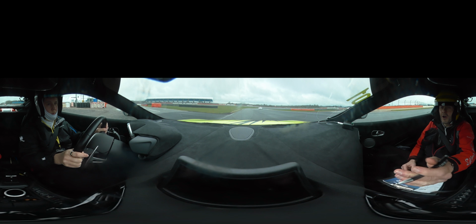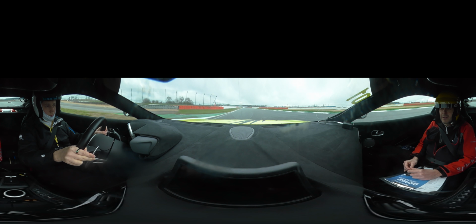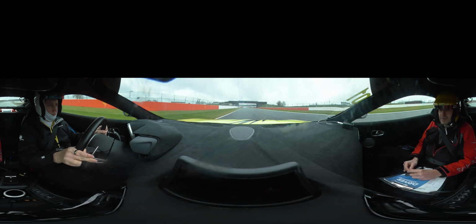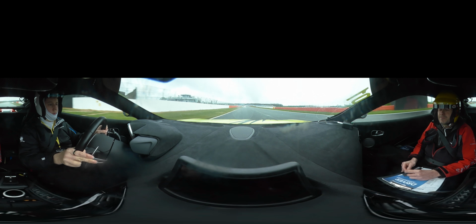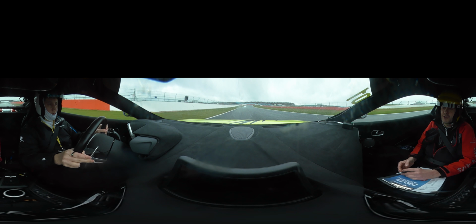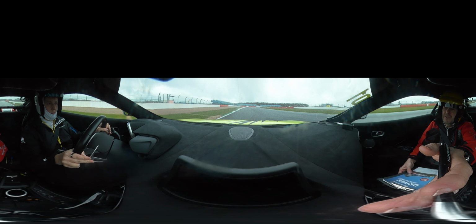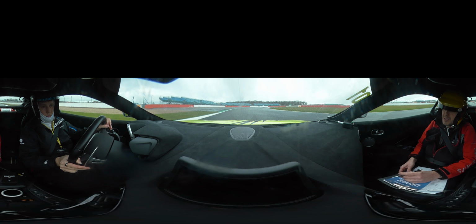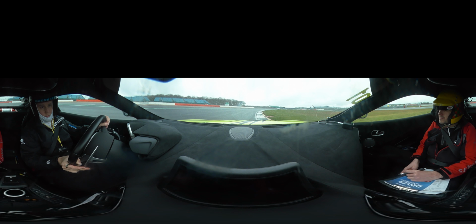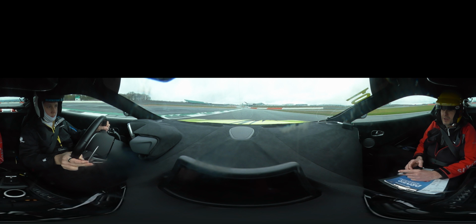Then start to use all the road on your exit, straighten it out, keep it going, gear. Gear. Keep it going, another gear. So what happens here, we catch him up down the straights, but he's way quicker than us in the corners, you see. So staying left, braking, down a gear, stay left. Now off the brake, into the right. Follow it round. Then use all the road on your exit again, straighten it up, keep it going, Miles.